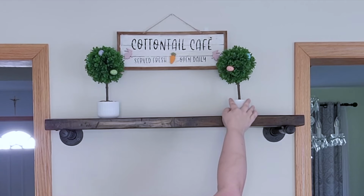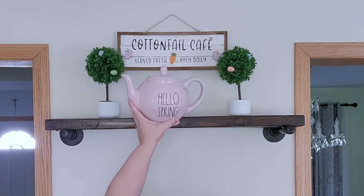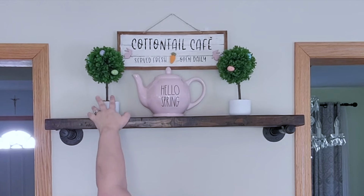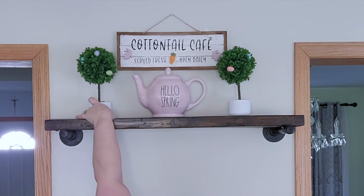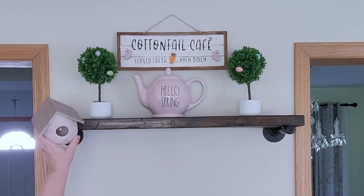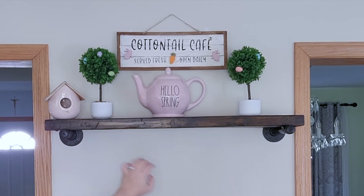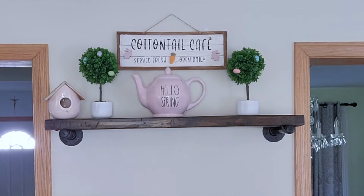So cute. So then I'm going to go in with these cute little egg topiaries on either side. Next, I'm going to add my Ray Dunn Hello Spring teapot, and I just think that's so cute. Now, you're going to see that the theme in my kitchen, of course, is Easter and spring, but it's blush pink. I really pushed the blush pink because I just think it's so pretty. So next, I'm going to add this pink little birdhouse on one side of my shelf.